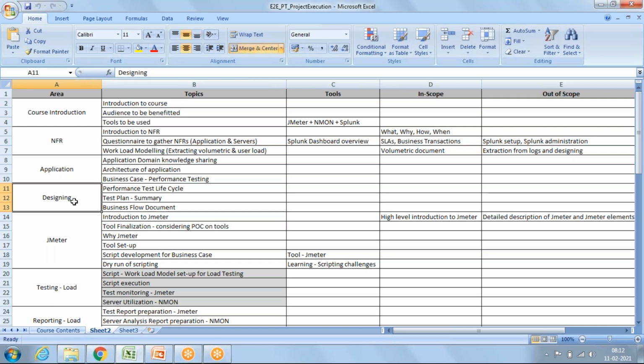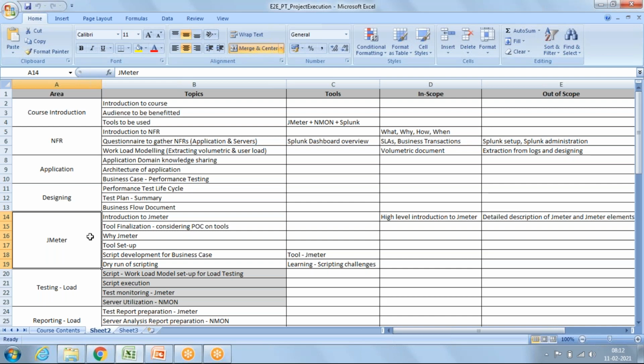Once we complete the designing phase, we will land into JMeter. In the JMeter part, we will cover the introduction of JMeter: what JMeter is and what the uses of JMeter are, and also tool finalization.